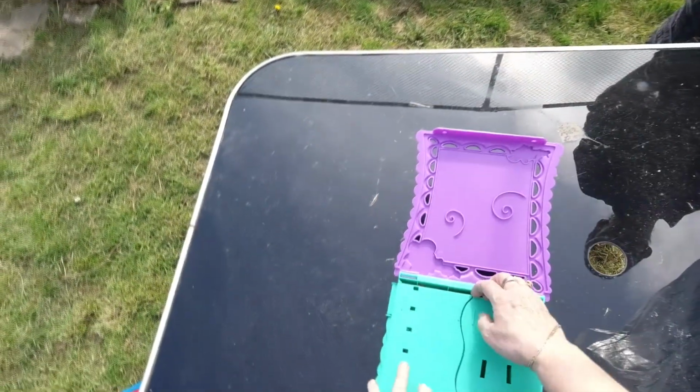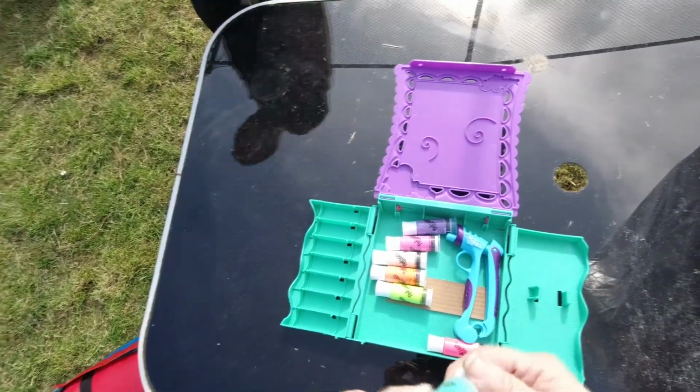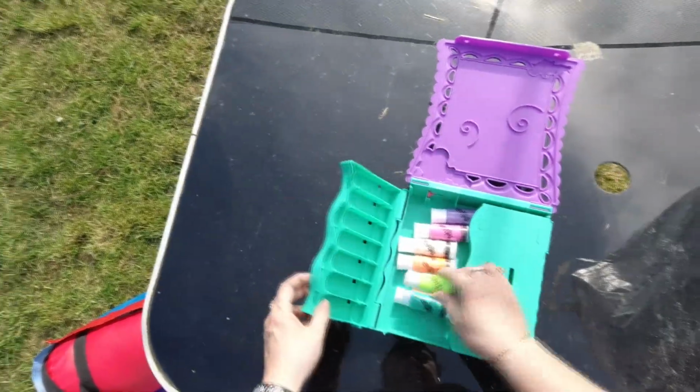Oh, look. Deja vu. We got another one. Boxing bag. It looks brand new. All the tubes and that look brand new. I'm presuming it don't dry out. I don't know. Does it? Anybody know?